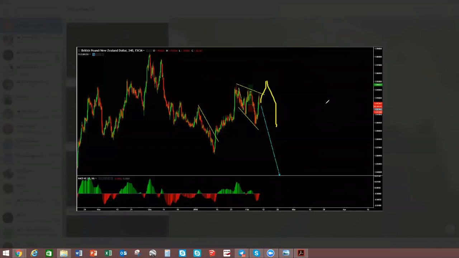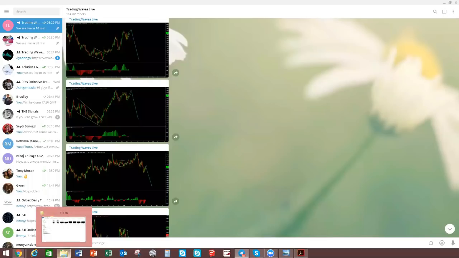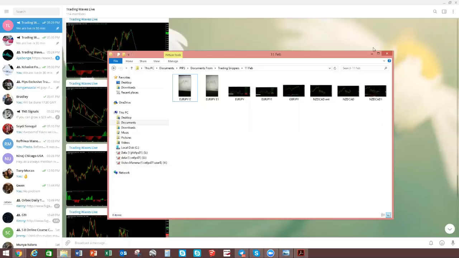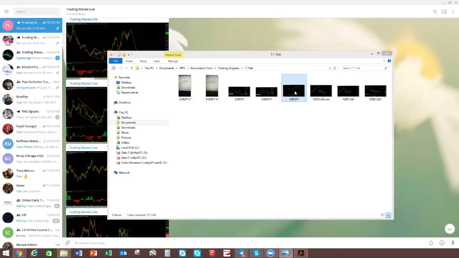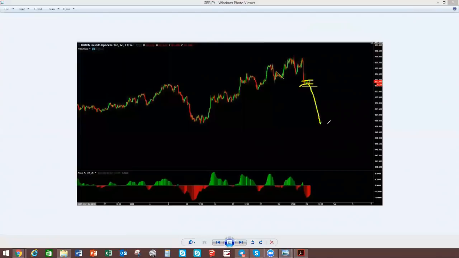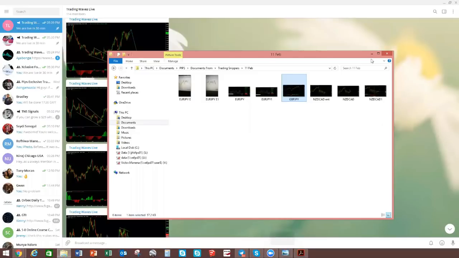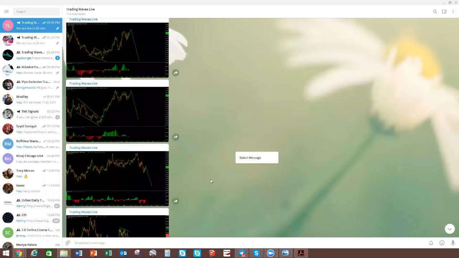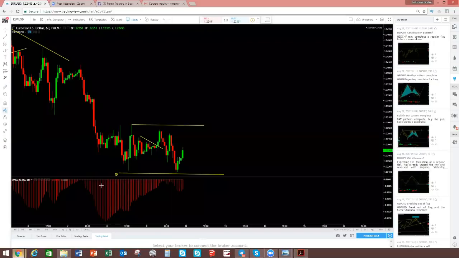And I like the pound pairs because we get big moves every time. So I'm gonna show you that every single time we have the BOE announcement, we always have this kind of trades. So if you just go here, I'm going to show you a previous one that we did a couple of weeks, I think a couple of months back, the last BOE announcement. So this was that first pound move, GBPJPY move. You can see all of those 400 pips that we got there. So let me show you on the chart. Let's go back to the chart and show you how we always trade this news and how it always follows the charts. So the charts always lead.